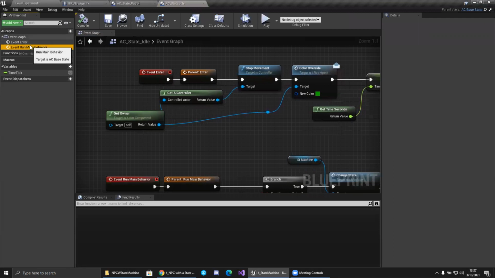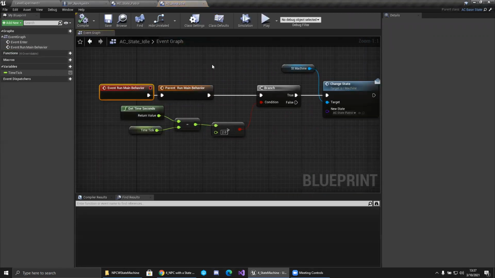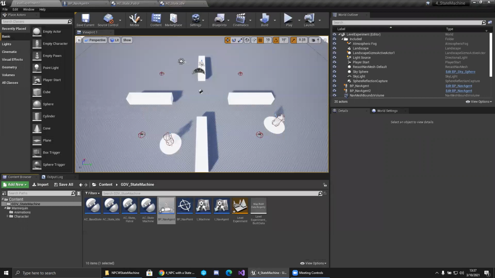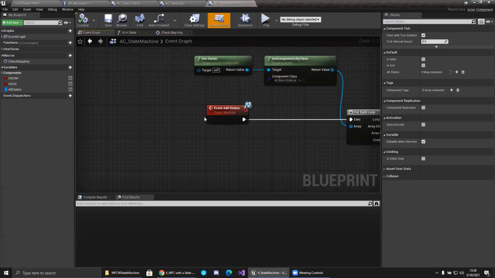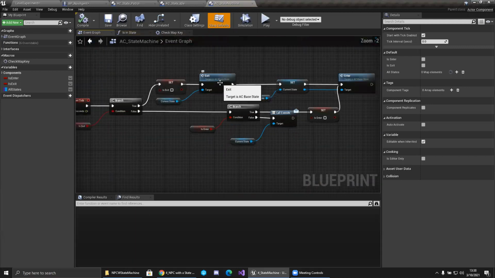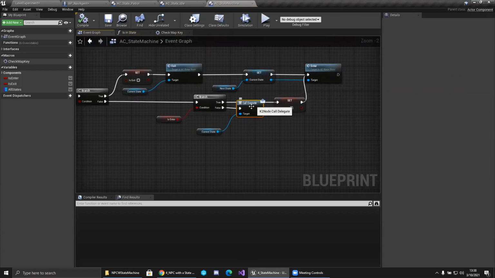We also see it's got an event, run main behavior. Run main behavior is just like the execute we saw earlier. Our state machine was calling that. In the state machine event graph on tick, it's shooting this call execute to the current state.